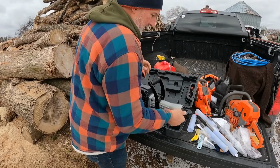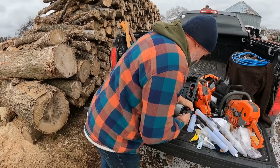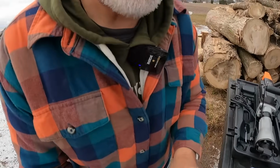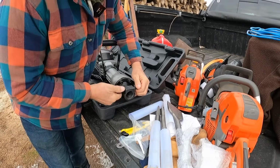Okay, so let's see how this end works here. Looks like it's got a quick release here, so that's kind of cool. Let's get you guys down here so you can see. You can change out your tools quickly. It's got a spring-loaded quick release here.